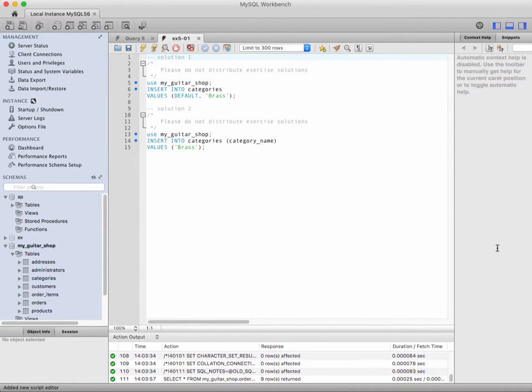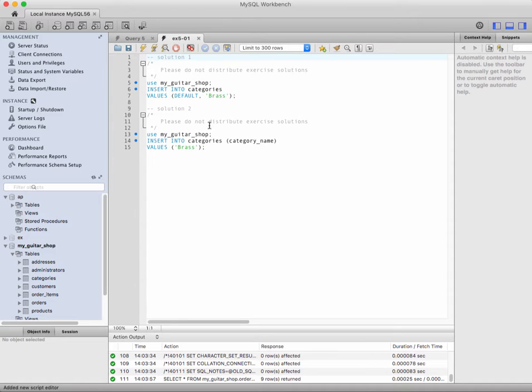Okay, so what do we have here? We've got 2 inserts. So we're adding the category brass to the categories table, and there are 2 versions of this.